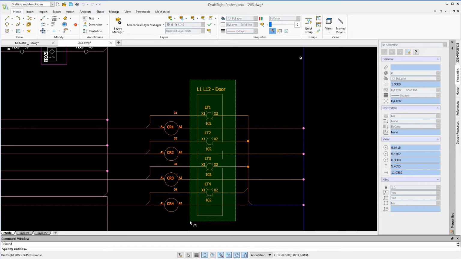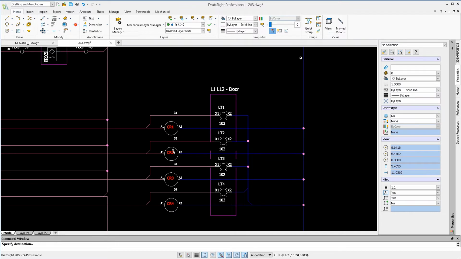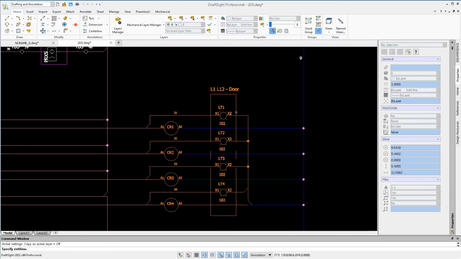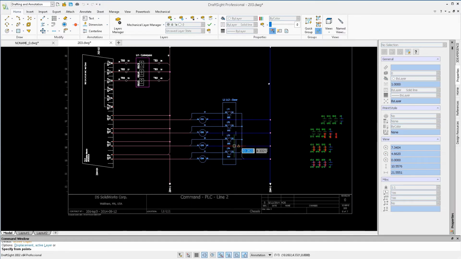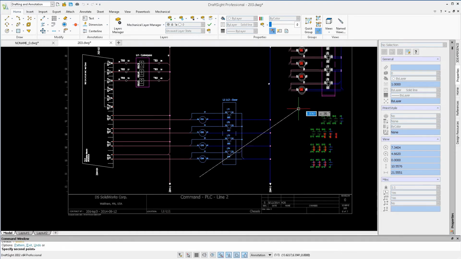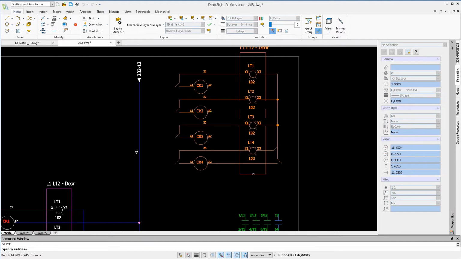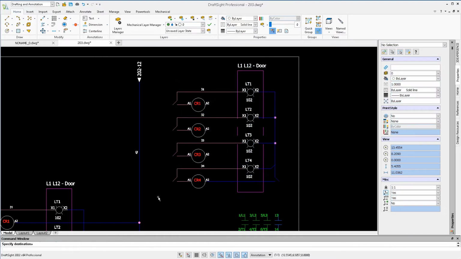This is very good for grouping a lot of like entities together. You can see stretching this works out pretty well. And then if I go back and click on the button again, it's all grouped back in one selection set. If I want to make a copy of this, we can copy it. Again, it's going to act just like a block in this regard, and we can set it into another location. So it's very easy to manipulate a lot of entities at one time using groups, and allows you to use it as all, or you can edit them as one. The options are up to you.